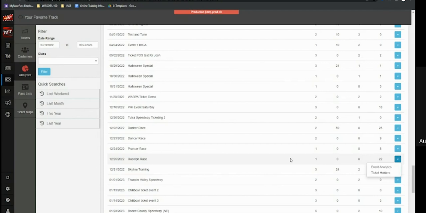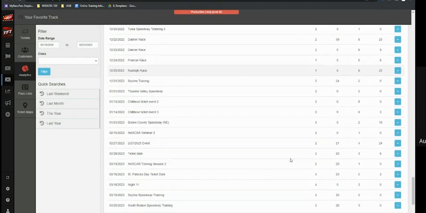You can have that special event out there. You can monitor everybody who's bought tickets to that kind of special event. And so if you're doing like a monster truck show or a sprint car show or something like that where you don't normally run, you're going to have different demographics of fans buying tickets to that race. So the next year, the same type of event rolls around, you're doing the same thing. And then now I can take the ticket holders, their email addresses, put it into a MailChimp or a Constant Contact or something like that. And you can send an email to the people who are interested in that specific type of event. That makes it super simple and efficient for you to market yourself directly to those customers.